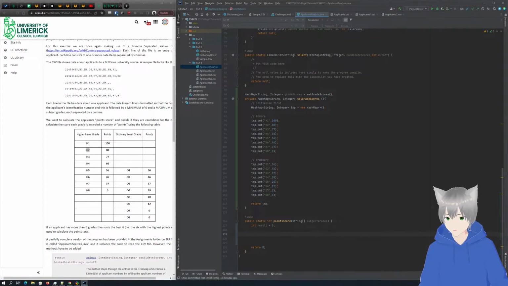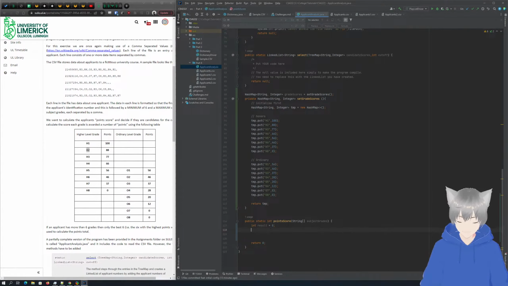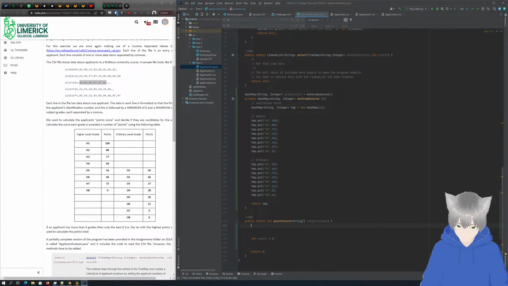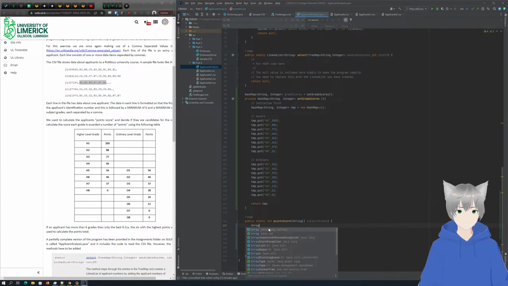We need to, no, we're not actually going to result 0 yet, because we can have more than these 6 results, but we need to get the top 6. So we need to do something like ArrayList of Integer equal to result.